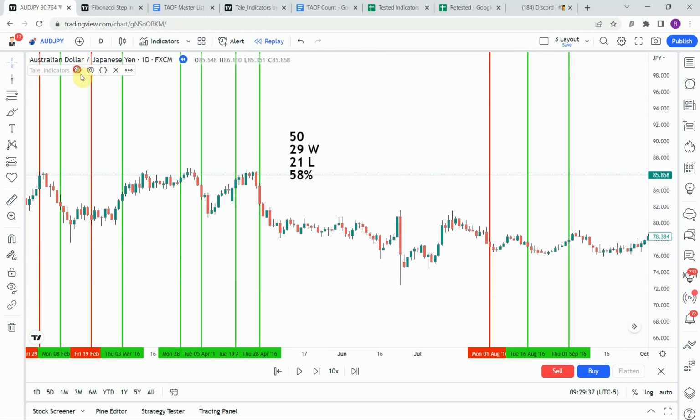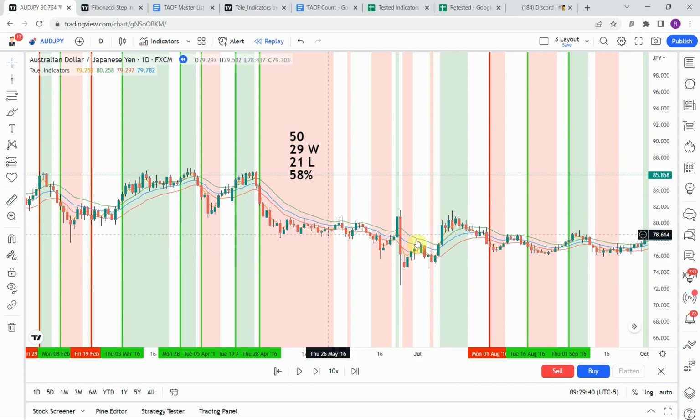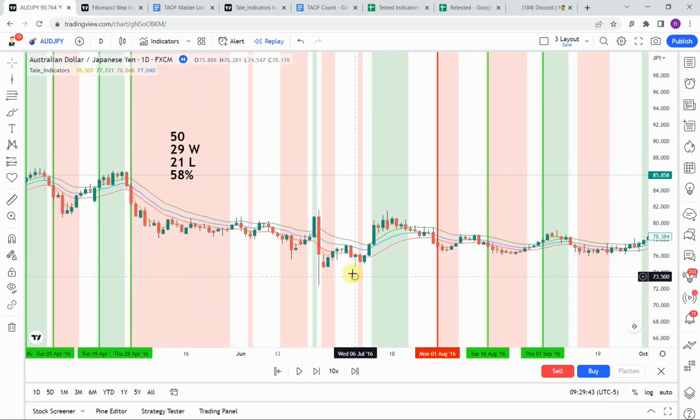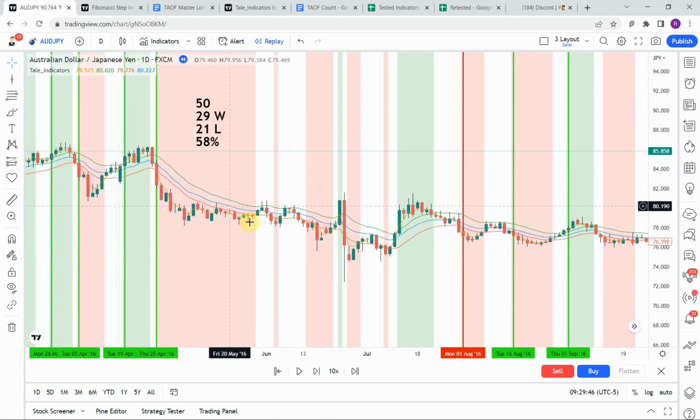I do like the fact that it is one of those channel style indicators that does kind of help to filter out the bad trades and the good trades, or at least separate with some degree the longs from the shorts, as we've discussed a few times before. It does seem though that the band is just a little too narrow, and it isn't giving much room. I mean, most of the time, one or two candles kind of split through that channel pretty easily, and so it's a little too tight in my opinion. Causes it to take a lot of these trades. But anyways, like I said, it's going to go on the no list now, and we will move on to the next indicator from here.